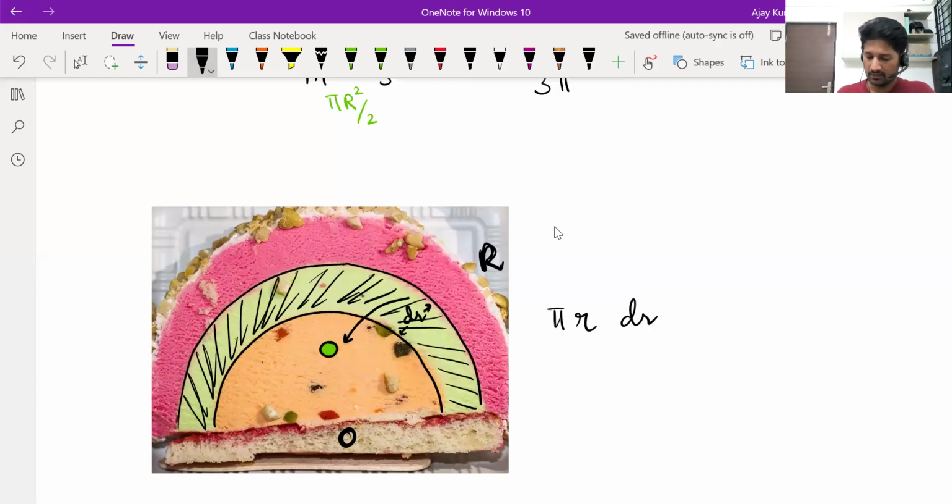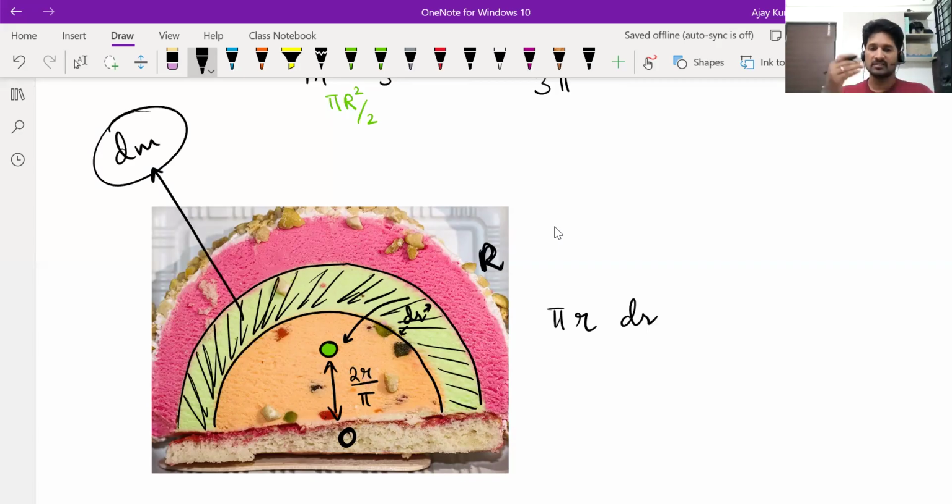Where is that point? At a height of 2r by pi. Why are we putting it at a height of 2r by pi? Because that is where the center of mass of a semicircle lies. So if you want to put all that mass at one place, you have to put it at this place. So all this mass dm was assumed to be present at a height of 2r by pi. Then we ended up with this integral y dm. Y coordinate for that mass is 2r by pi multiplied with dm divided by integral dm. We have to do something like this.